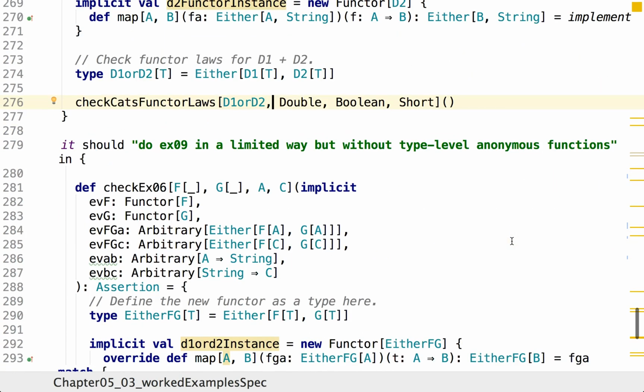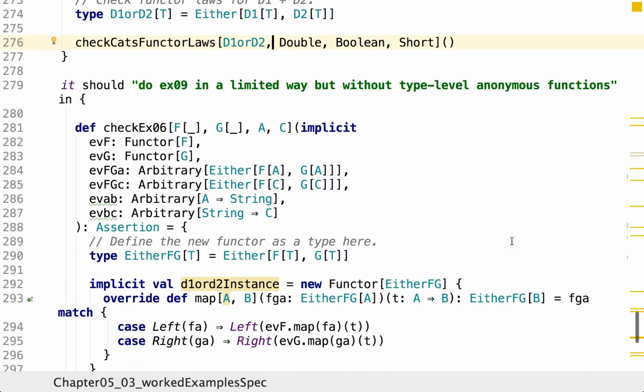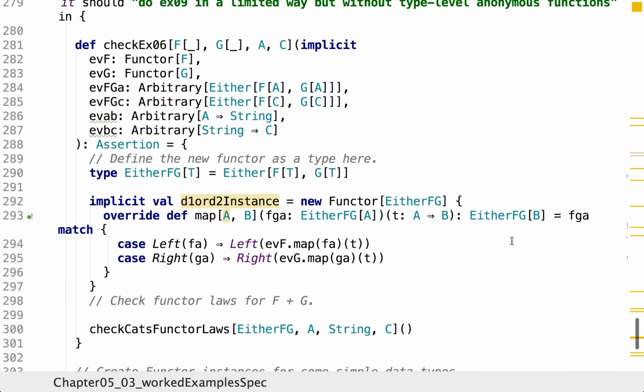Now, in this code, I will show you how I attempted to do this without the kind projector. It's kind of difficult. And the problem is, we need to define this name. If we cannot have anonymous type functions, we have to define this name somewhere, but we cannot define it before we have the type constructors f and g.